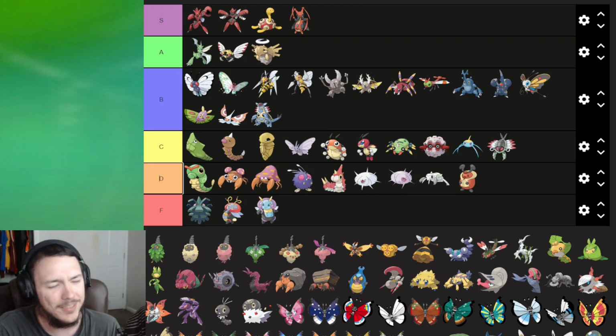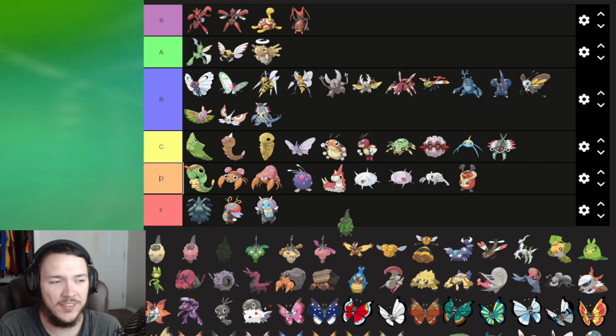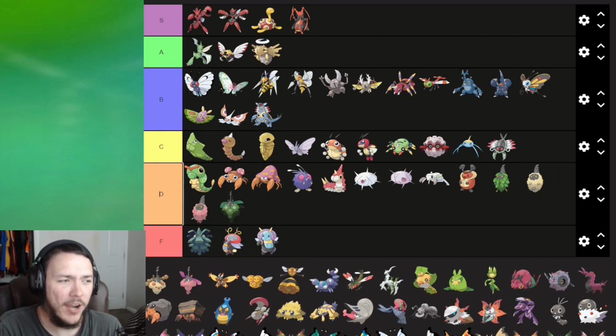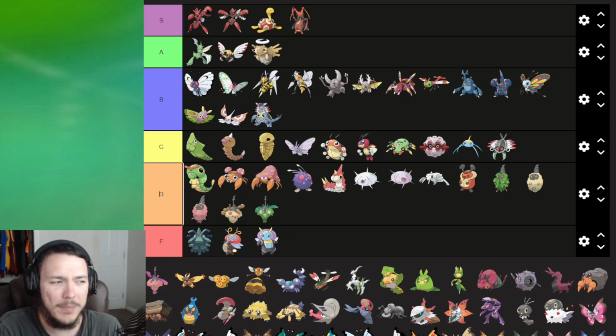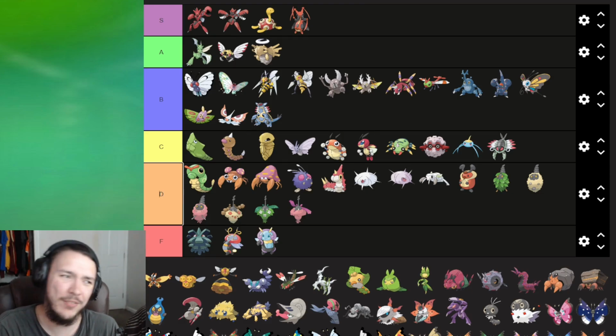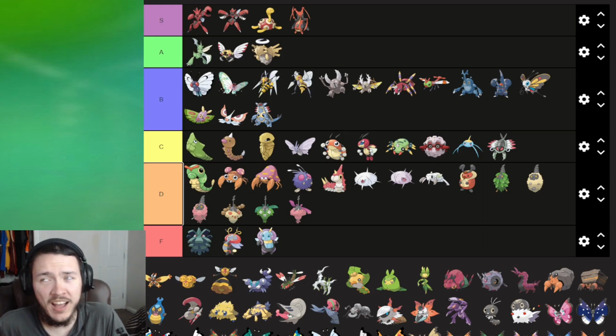Burmy and Wormadam, their forms are alright, but they just do not resonate or vibe with me, so we're putting these bad boys in D tier, honestly. They probably do deserve C tier for some people, maybe even F tier if you're that much of a hater, but for me, they're just D. I'm sorry, nothing screams, oh, I like these guys when I look at them, so, yeah, sorry, solid D.